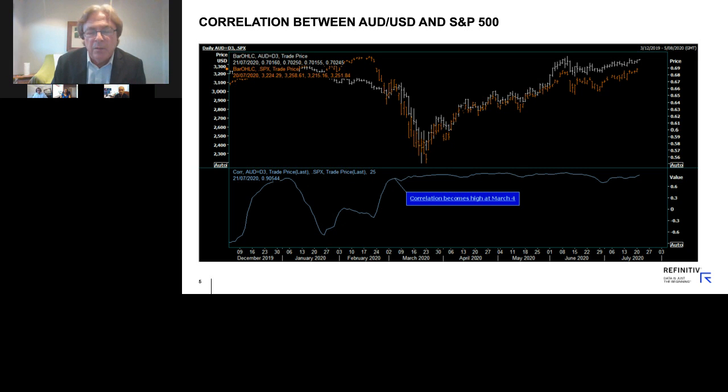And what we saw when the pandemic started, and even before that, when coronavirus was first discovered in Wuhan, was that the Aussie dollar had a very close correlation with global equity markets and the S&P in particular. And as you can see, the chart that we're showing right now, the movement's very, very close. The moves up, move down, move back up again, very closely correlated with the S&P 500.